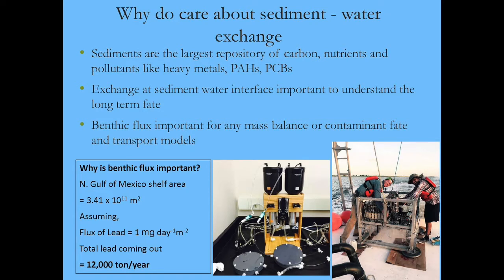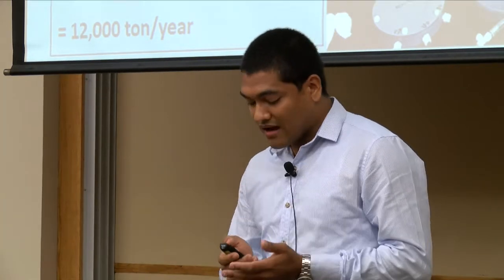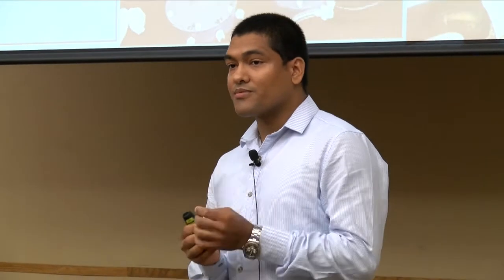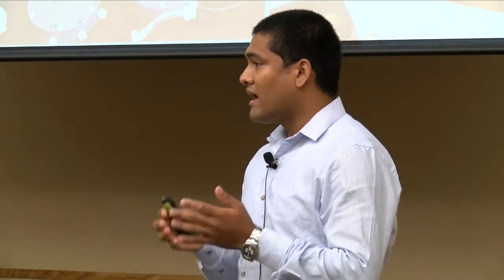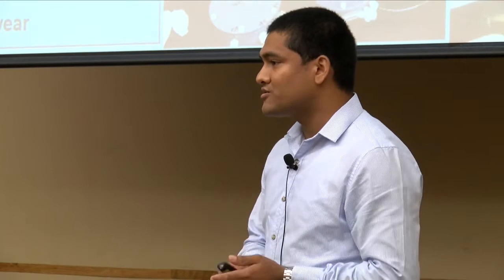But the flux is really important to understand the fate of those nutrients and the pollutants in the environment. So, just to give an idea of why the benthic flux is important, assuming a couple of grains of salt coming out with reference to the area of this podium, we end up having 12,000 tons of that particular contaminant or nutrient per year, which is a large amount.